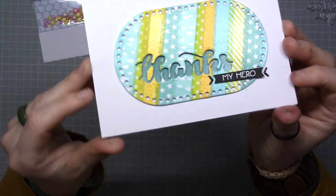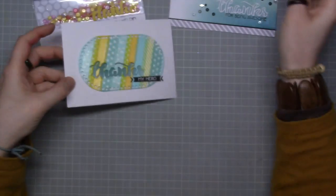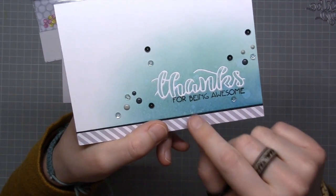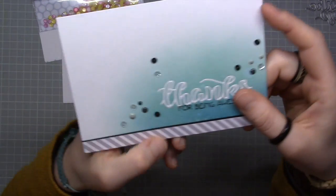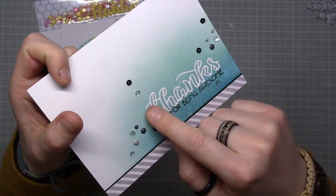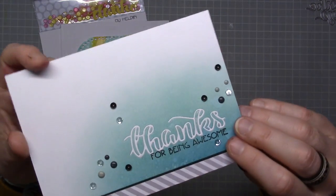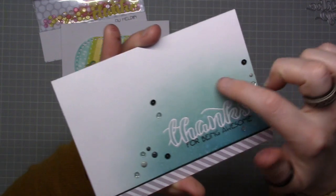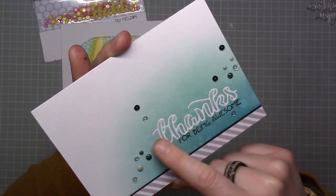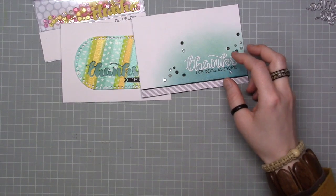Okay, so the solid die is what you can use. I used the solid one and this one as well for the negative space. Works really good. And then for the fun part, this is one where I channeled my inner Laura Besson. I am a huge Laura Besson fan, and I think this is kind of a Laura Besson-y card. And I used the outline die and used the inner parts for some inlaid die cutting. So I cut that word from that ink blended background, and I cut it from white, and then I just pieced that together like a puzzle. But of course you could just use the outline without any inlaid die cutting.